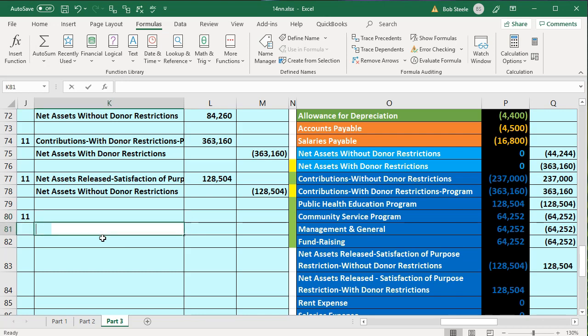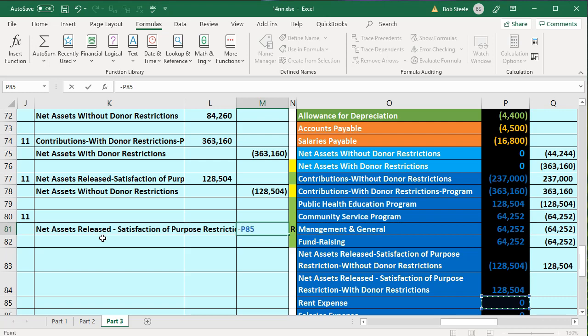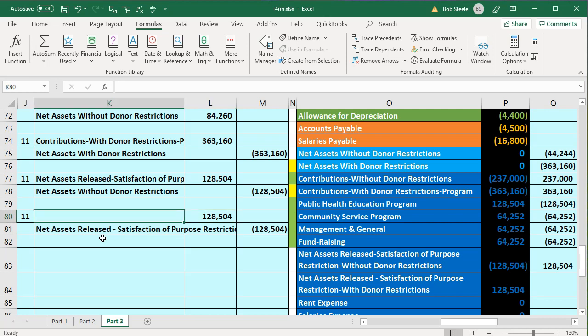So I'll put it on the bottom, equals this credit, and it's going to be a negative of this number, which is obviously the same amount. And this is where the allocation is between the net assets with and without the donor restrictions. And then the debit is going to go to the equity-similar type of account, but this time to the net assets with donor restrictions. So there we have it.